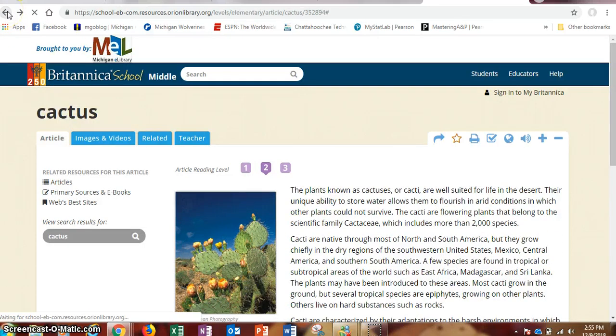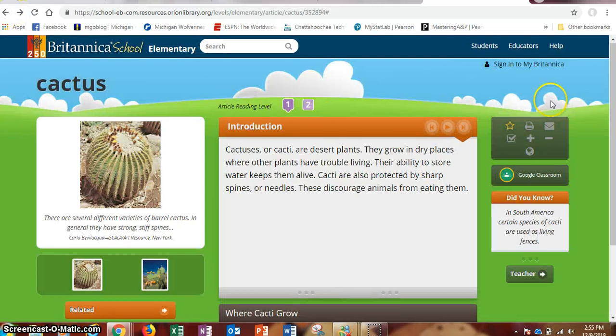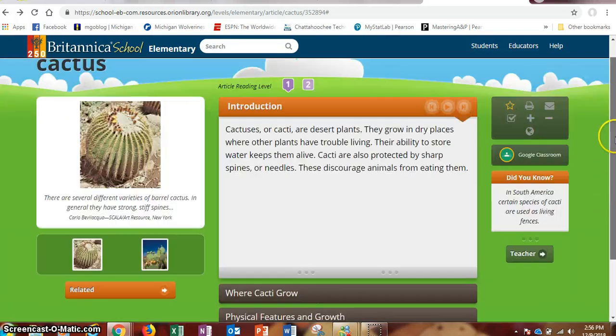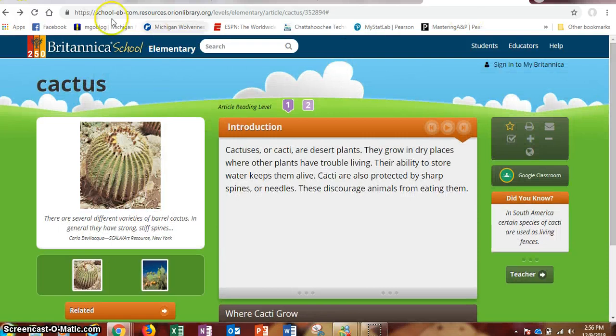I can always go back to my first one. We can print the article, you can email it if you need to cite your sources. If you're looking into citing, the students can cite their sources as well. So I've sent out an email for all the teachers kind of telling what I found in Britannica and Explora and World Book. So you can use those tips as you need.